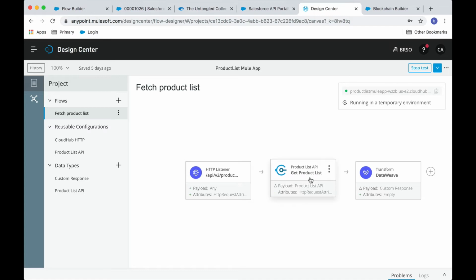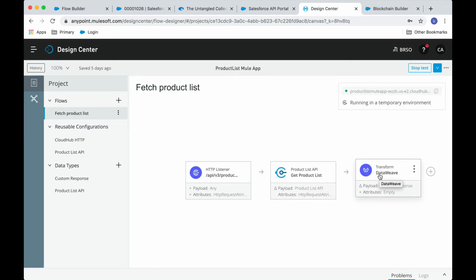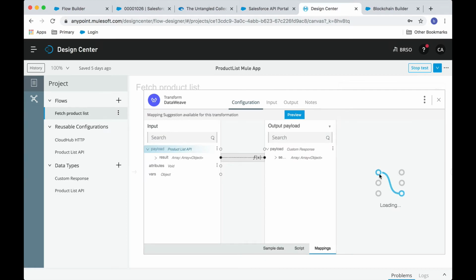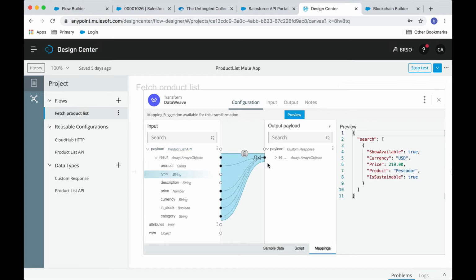And then we call the product list style, and behind the scenes here, we will go get products from different servers, and they all come from different servers, so they could be formatted in different ways, which is why at the end of the process, we'll actually use DataWeave to format the response into something that is really easy to understand, probably for the client-side developer, a very nicely formatted JSON response, as you can see here.